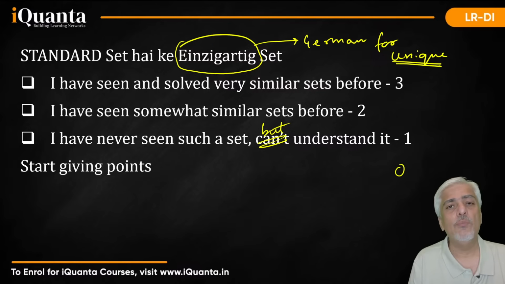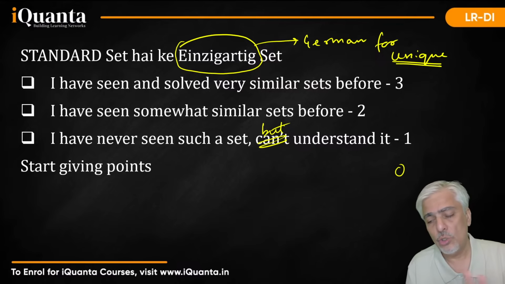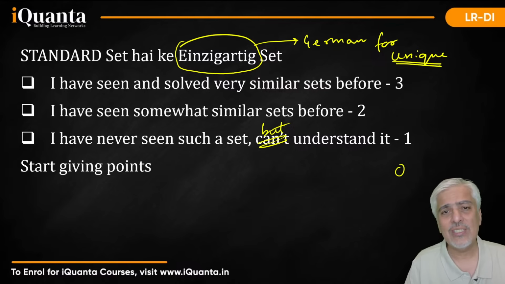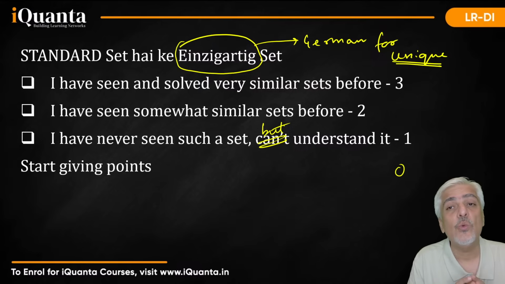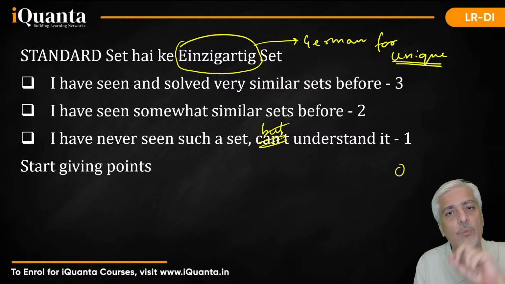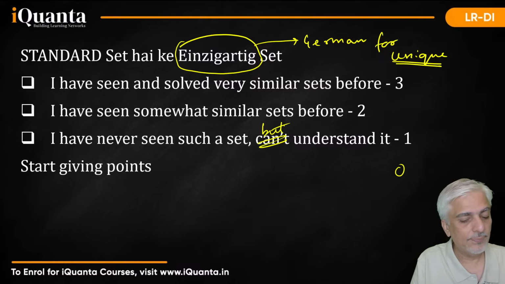So obviously, one more thing, understand that this is just 2 days before CAT. So maybe you can't follow my method completely, but start using a little bit of it. I'm not saying completely. Don't change your methodology just because I am saying it on the last Friday before CAT. You should not change the methodology, but you should still work a little bit on it and ask yourself, okay, what can I do? At least you will now start figuring out sets better. Or in short, your gut feeling will get better.